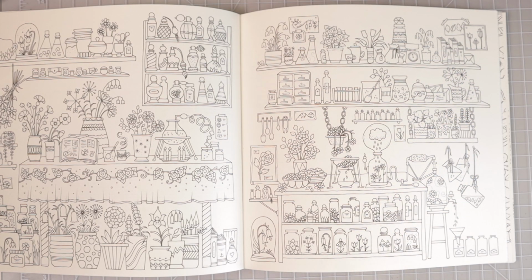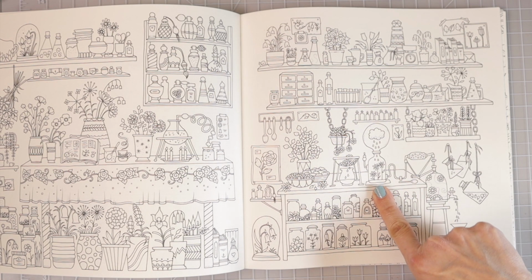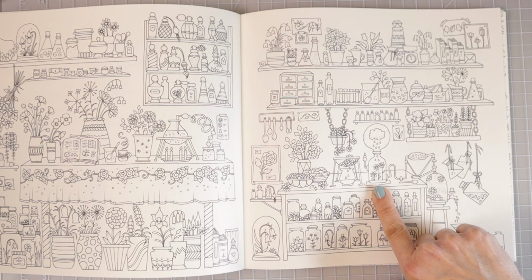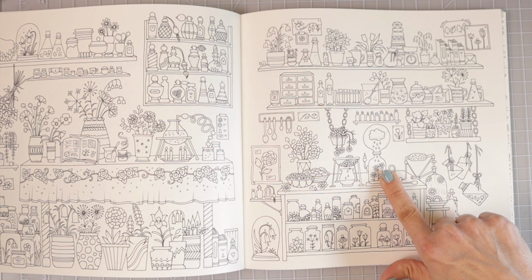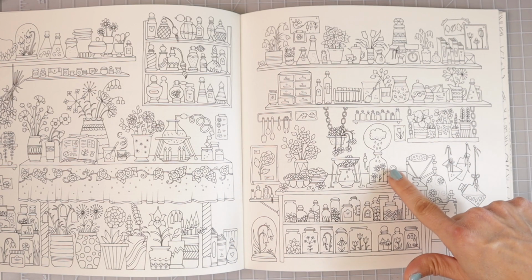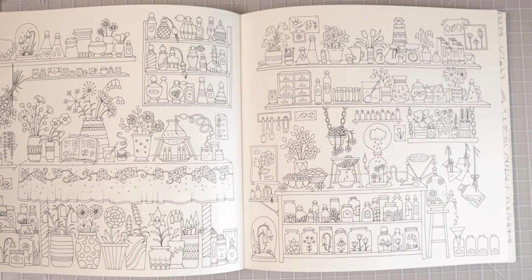You don't have to sit down and tackle a whole entire page at one time. You just need to sit down, look at the page, and say, okay, I want to color this right here. So grab your pencils and color this. Color the little jar, the little flowers inside. Pick your contrasting colors so that the flowers stand out from whatever color you decide to color the jar.